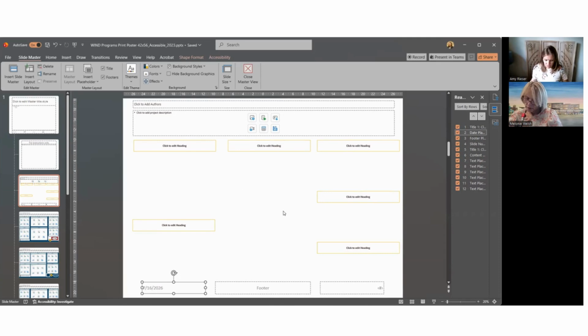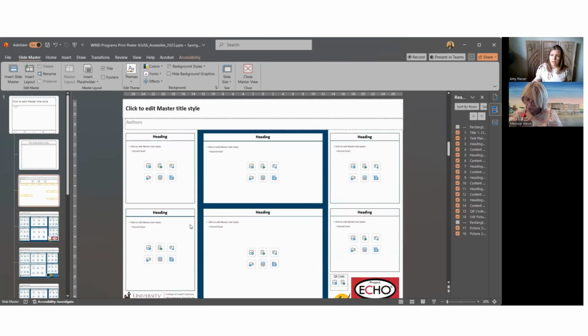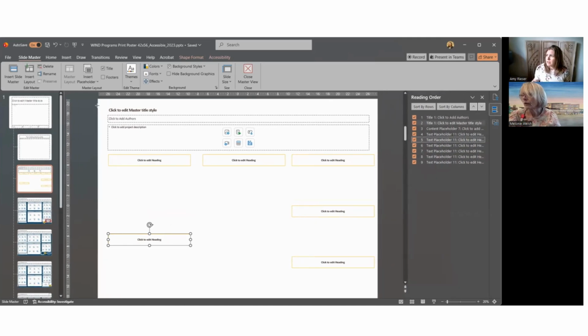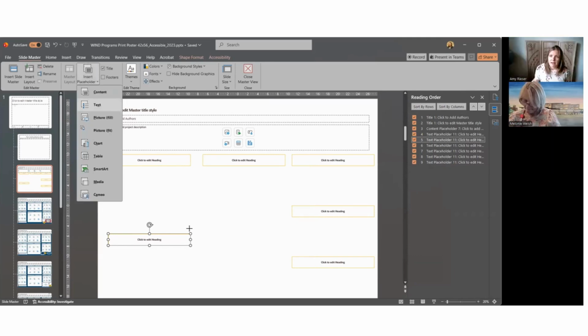I also know that I don't want any of this stuff down here, so I'm going to remove it. So now I'm creating this poster that is 3 columns, and the first column is 2 rows. The center is going to be 1 that I might add a place for maybe a graph, and then underneath the description for that graph. And then my right-hand column is going to have 3 rows to it. So here's my header, all done. Good to go.